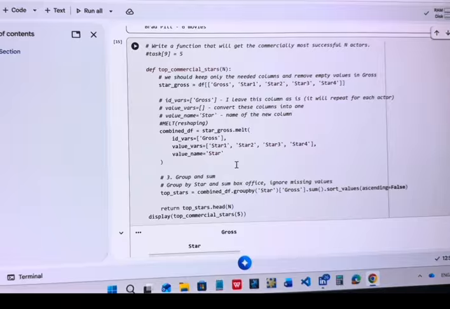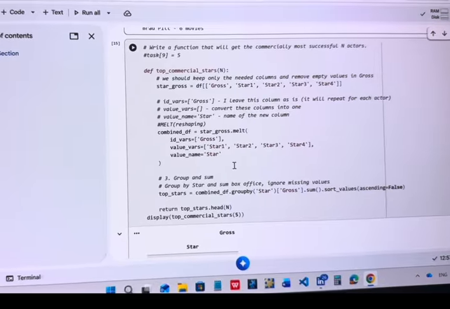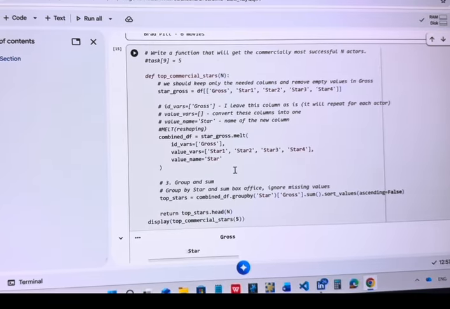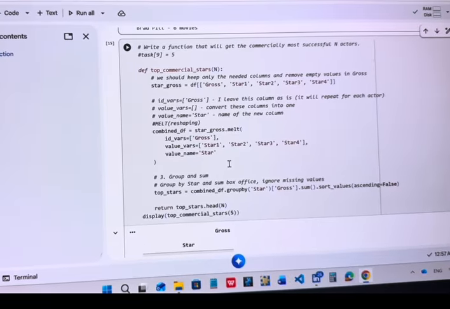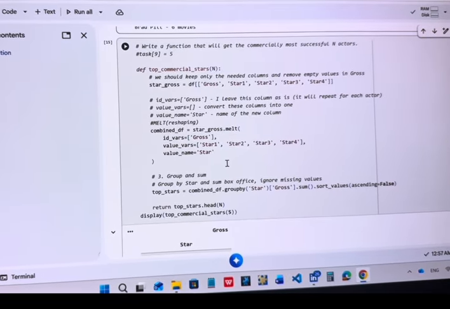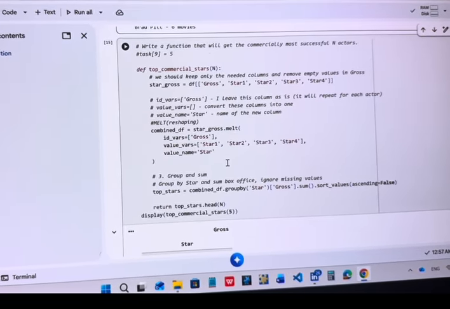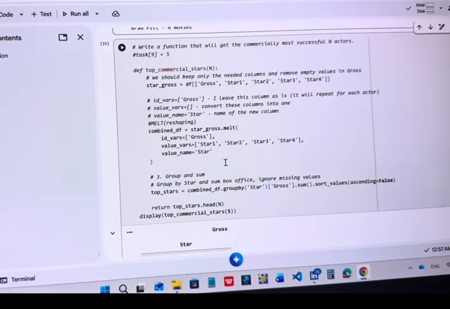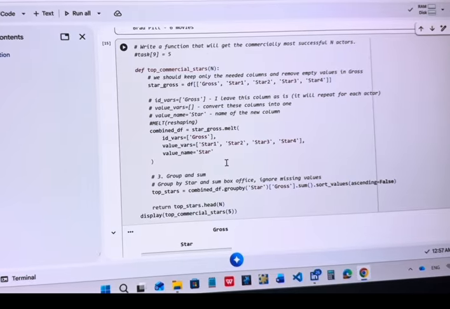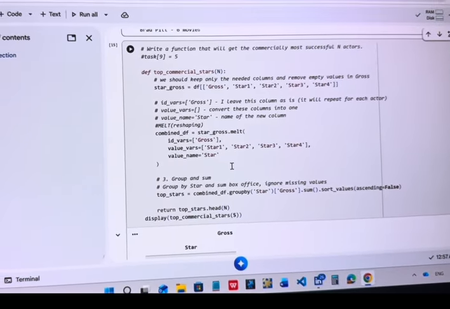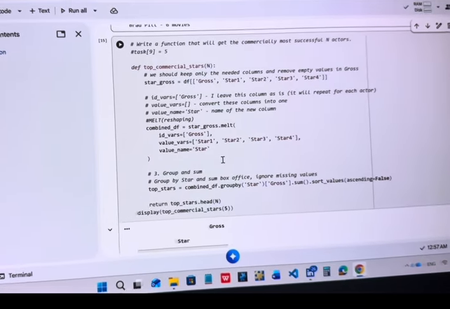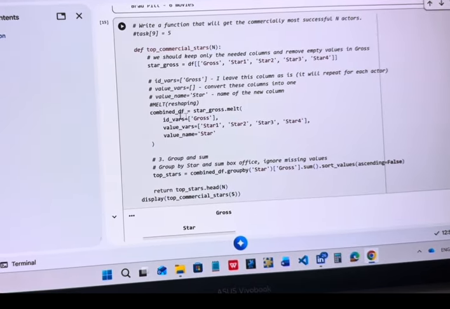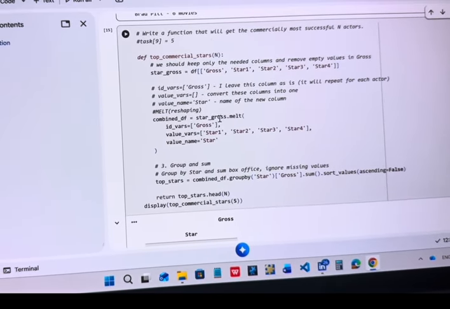I think this is the most optimal way, because I have written lots of code for this task, but it did not quite work. If I put all of the stars under one name called star, I made my work easier. So I combined this, star gross melt.